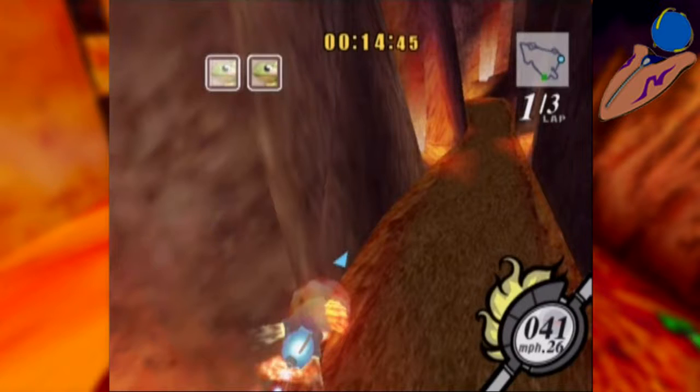This is the 5th track that's a part of the Kirby Air Ride All Tracks Advanced tutorial series that I'm making here. So before we get into it and break it down, we are going to start by watching the footage that I have prepared with no audio, just watching through the gameplay, and then we're going to come back and break it down. So here we go.